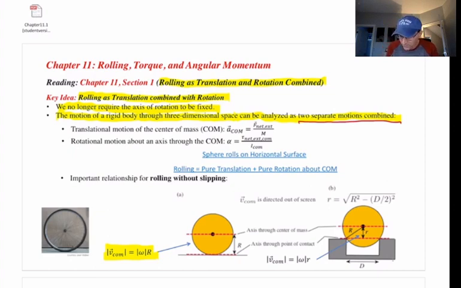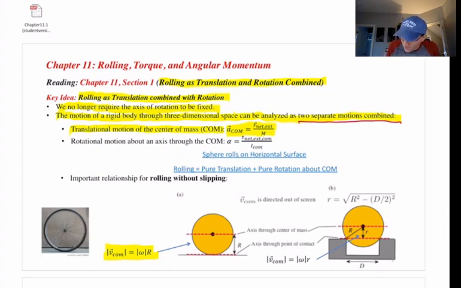And here are the two separate motions. What we call translational motion of the center of mass, COM. Just how does the special point called the center of mass move through space? And for that we use Newton's second law for the motion of the center of mass: A COM arrow equals F net external arrow over M. The net external force acting on the object divided by its total mass.